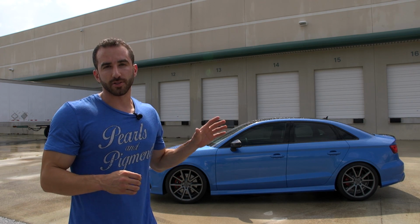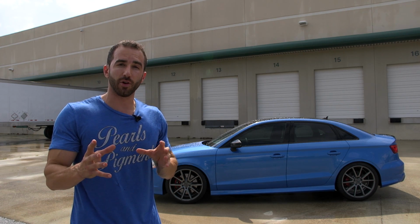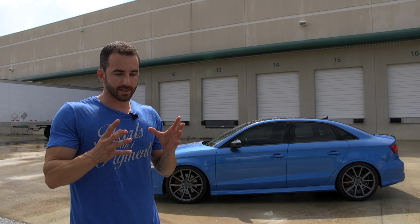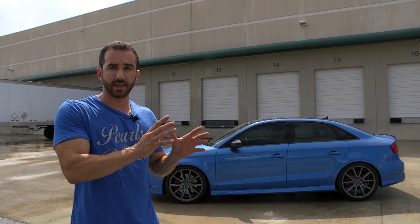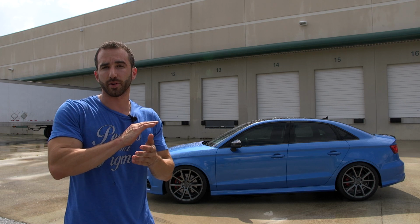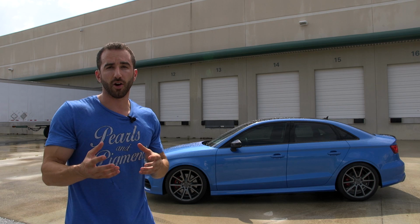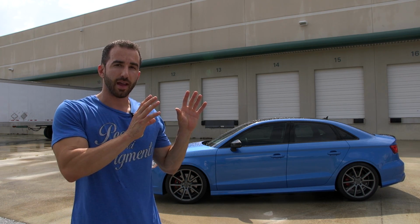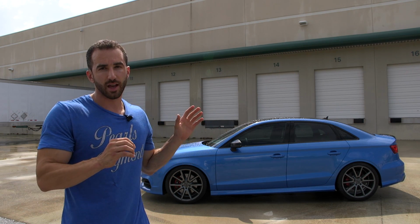So here is the end result, and as expected, it came out awesome. Now, there's something really cool about overloading a pearl, or pearls in this case, into a tinted clear. And that's that when you have no direct sunlight on the car, you get one color, a darker color, and the tint basically takes over. But when you get that direct light source on the car, the metallics and the pearls completely take over, and you essentially have two completely different looks of that car. And we actually stayed on location here long enough to capture images and video in the overcast as well as the direct sunlight, so you can see the two different personalities of this end result.